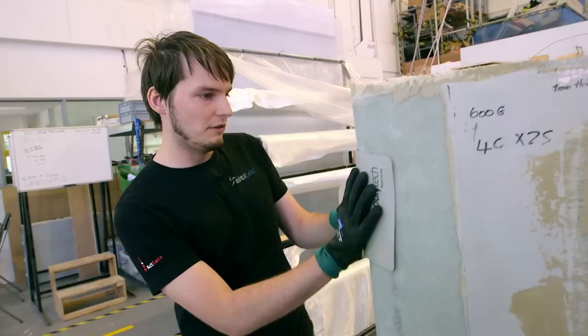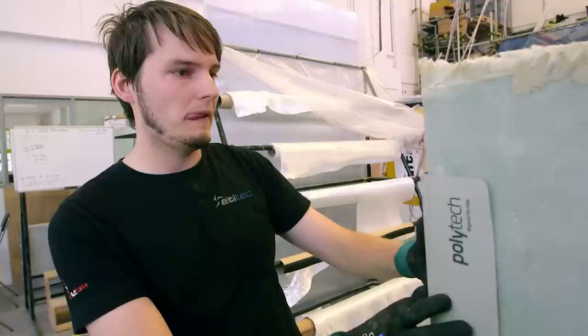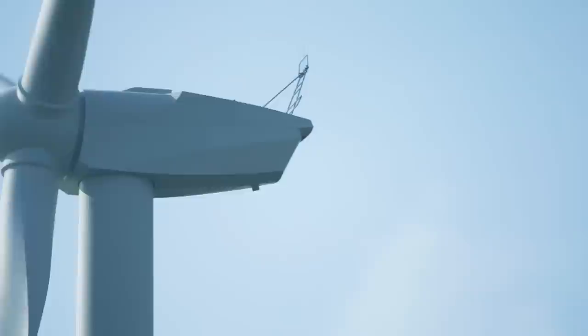It's simply adhesive to the surface, some adhesive down here, pull it across, and then let it cure for a very short time. So it's quite simple for a technician to come in, learn how to put it onto the wind turbine. So we're hoping to put this on fairly quickly onto a number of offshore wind turbines in the field. Not only can the tape fix a damaged blade, it can prevent it in the first place.